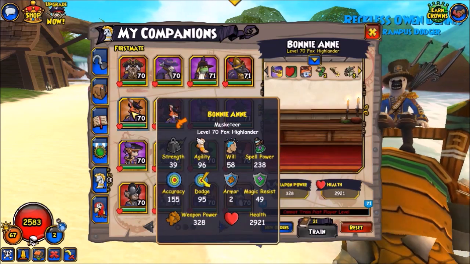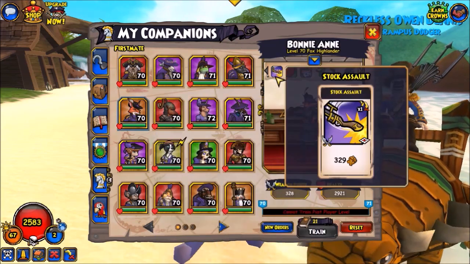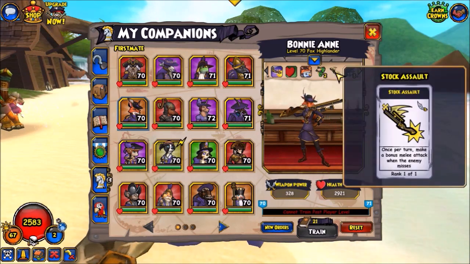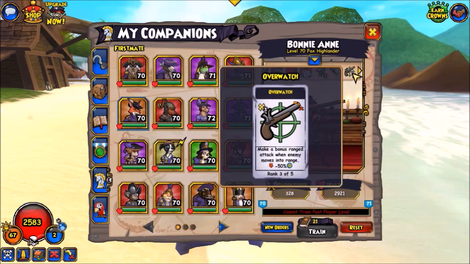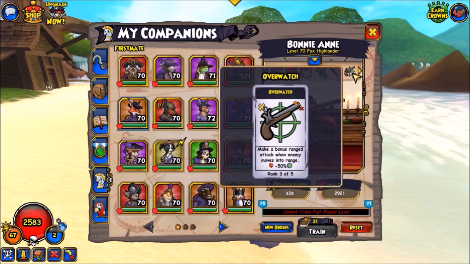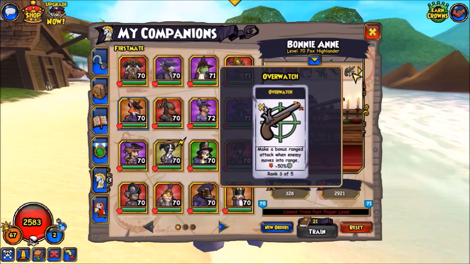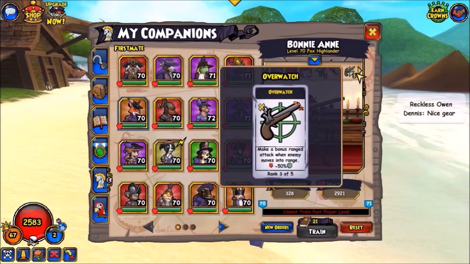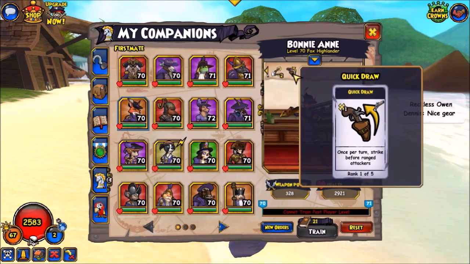For each companion, they also come with certain cards that you can cast, and you can also build them in certain ways to take advantage of positioning. So Bonnie Anne, for example, is a long-ranged musket unit. This means that she's most effective when attacking from a distance, and you can either use her to dissuade the opponent from approaching by having her attack when enemies approach, or you can build her as a quick draw unit, which is to counter other ranged attackers.